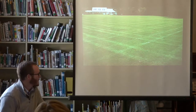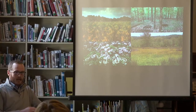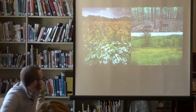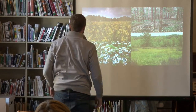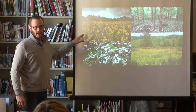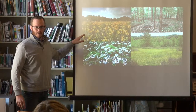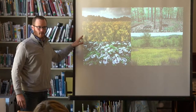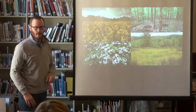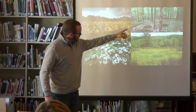But when we turn to something like this, you're doing a lot more. Let's look at the goldenrod area, okay? You're not only supplying land, or an opportunity, for bumblebees and insects, but you're also supplying an opportunity for everything that eats bumblebees and insects. And then you're supplying opportunity for everything that eats those guys. Right, so this is just a huge opportunity for a large amount of wildlife, right? Diverse amount of wildlife. If we look at the forested community, it's the same thing there.